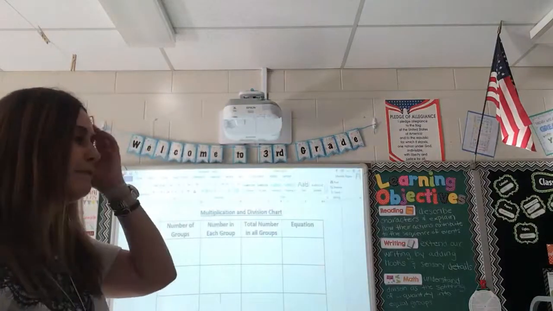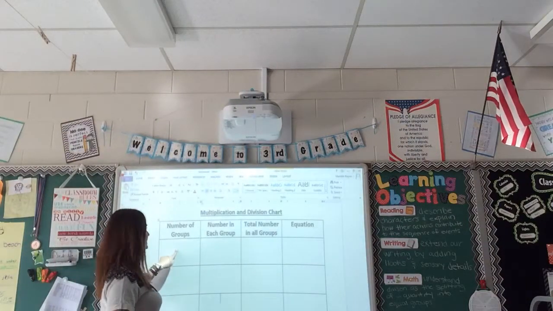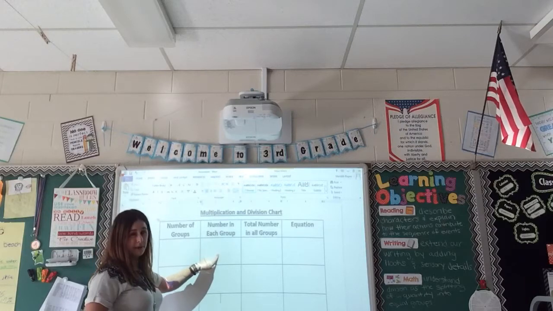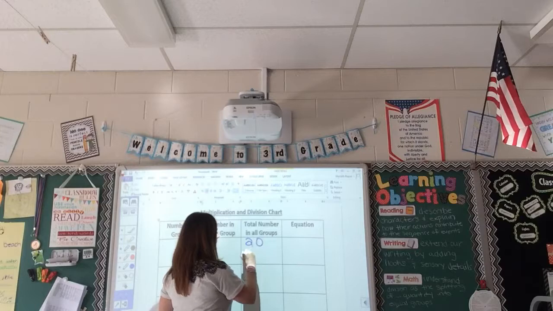I'm going to say it one more time. I made 20 muffins for a bake sale. I want to put 4 muffins in each bag for the bake sale. How many total bags do I need to take my muffins to the bake sale? So again, I'm going to think, what information did I get from that problem? So at first, I could say, I have 20 muffins. That's a pretty big number. That's what I have all together. So that's not my number of groups. That's not how many I have in each group, but that is the total. So here I'm going to write 20 muffins.